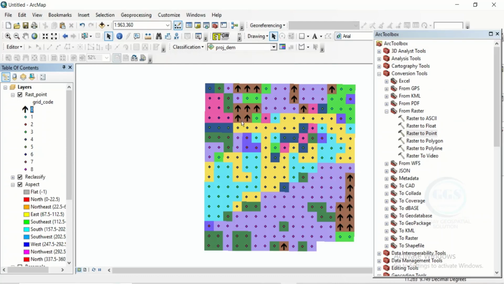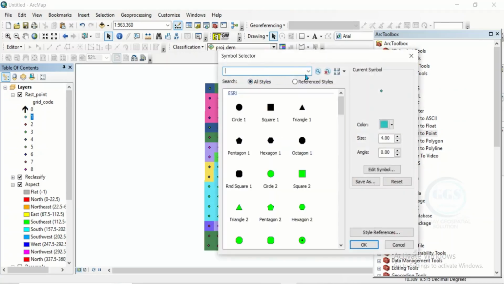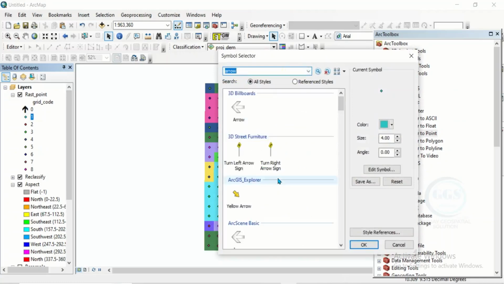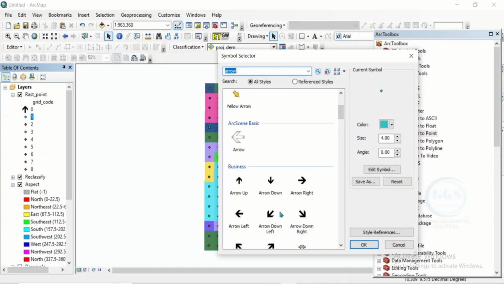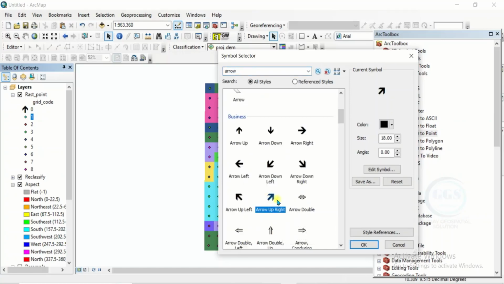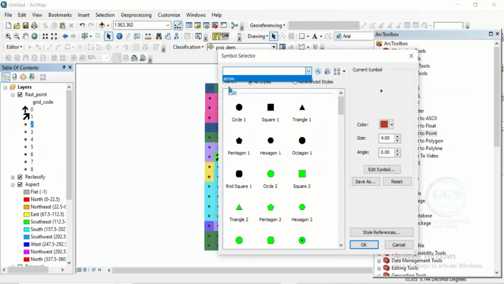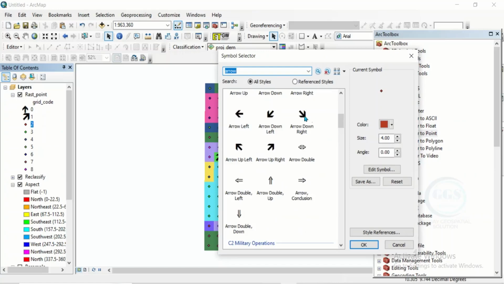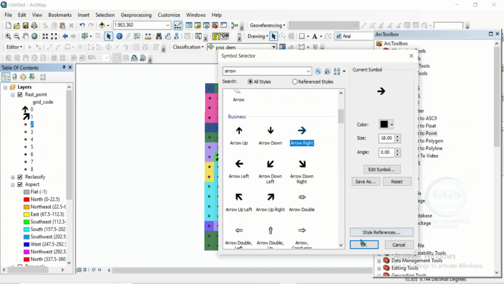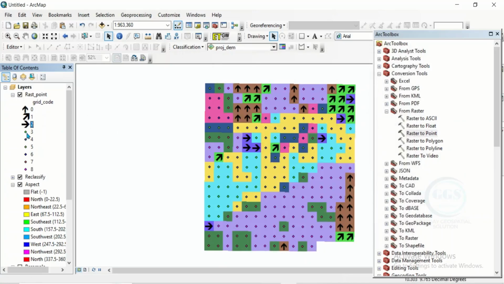So all the cells that have aspect facing north, the arrow is representing it here. This is the direction of flow at this very point. So the second one, which is 1, will be northeast. Click on the symbol and click on arrow again and search for arrow. So northeast, this is the symbol for northeast. This is pointing northeast. Click on OK. So you can see the northeast. So the number 2 here, which represents east, click here and choose the arrow symbol for east. The symbol for east is this. Click on it and click on OK. So you do it for the rest like that.